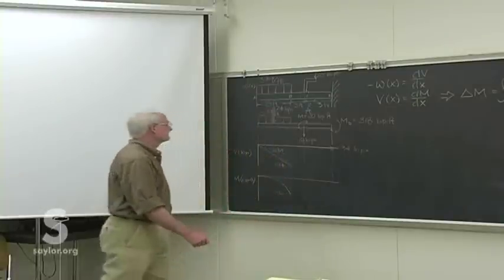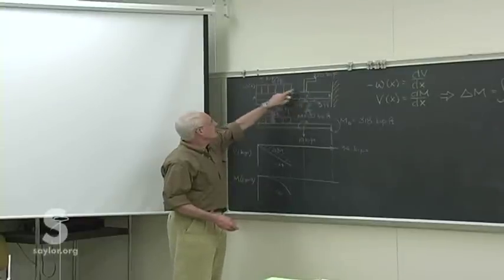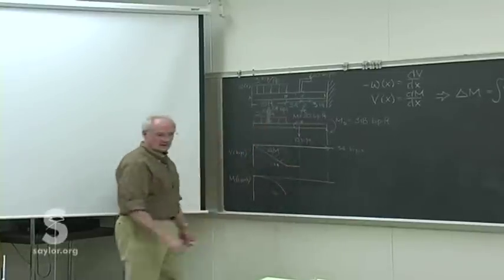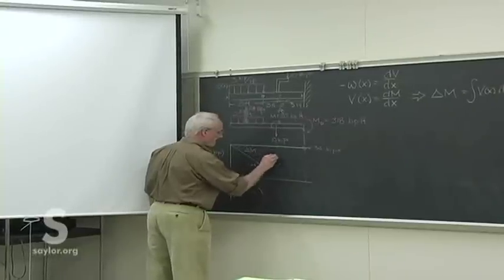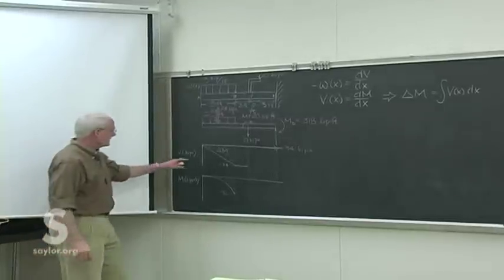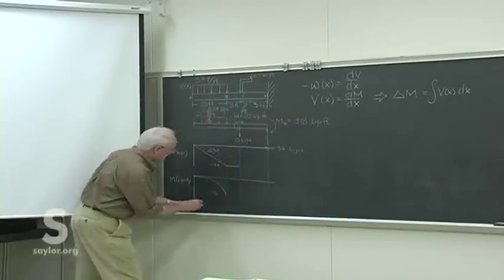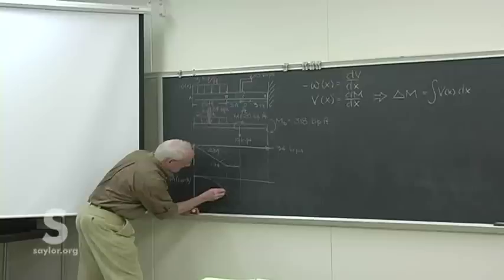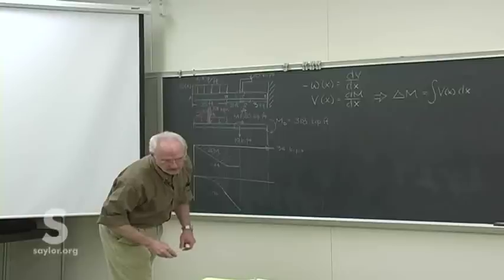All right, from there, there's no change in the load, so there's no change in the shear. And there's nothing more we need to do. We know it's going to do just that. We know that the moment now has a slope of minus 24 from there on, and the slope is continuous, so we continue the line straight where the slope left off.